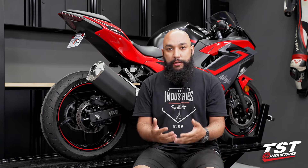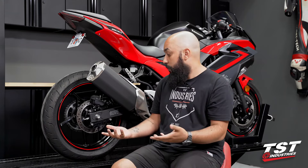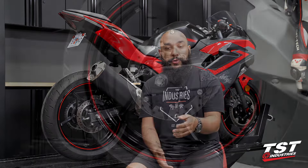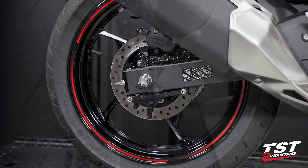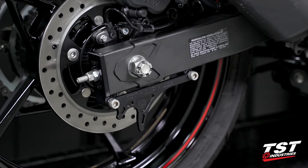Please note the installation method we are about to show you is Bart guiding you through the process. He does use a pre-production kit that does not feature our black anodizing. This kit by default is a CNC machined aluminum kit, anodized black, and it does include the GP lifter kit. If you've ever done any rear wheel maintenance, chain adjusting, or even just tried to lift your bike up on the rear stand, you'll note that these OEM end caps can be a bit of a pain. Our captive chain adjuster system completely negates that and enables the user to have a smooth and quick adjustment process while making sure everything remains in place and you're not fumbling over tools or other components.